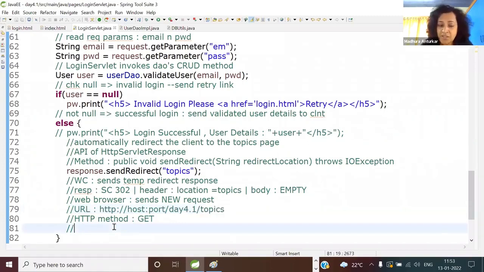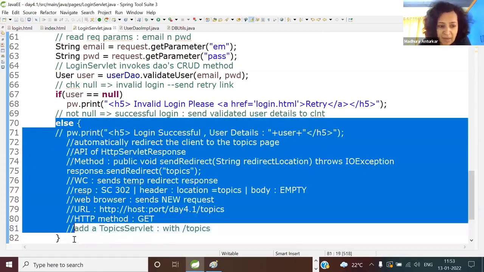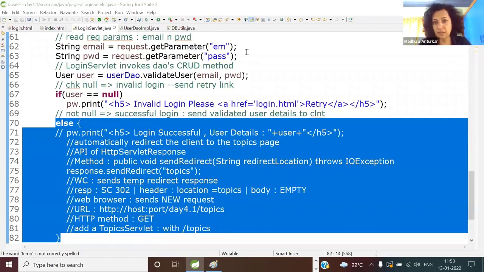So here it should be method get. Add a topic servlet to show all these topics, with the URL pattern mapped to /topics. Okay, so let me give you this else branch in case you need the comments.